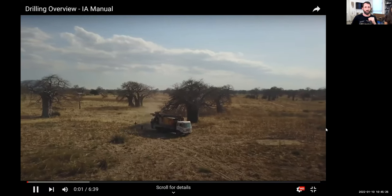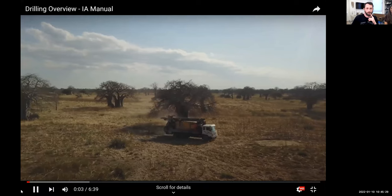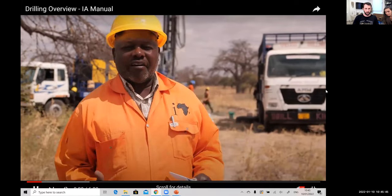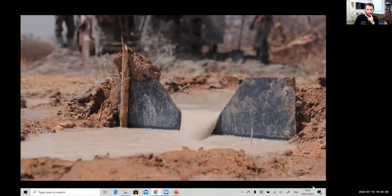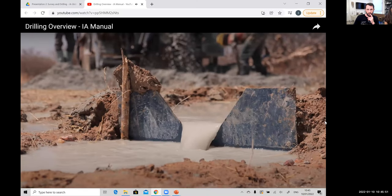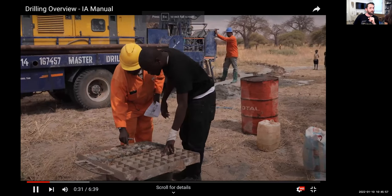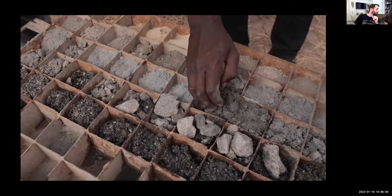Today we are going to discuss the drilling procedure. As we have a site here that we have already surveyed, and we located the good point for drilling. So when we reach here with drilling machines, we make sure that at our site we have a V-notch for measuring the water which will be flowing out during drilling. Also, we have a sampling box which will be used for taking samples at each stage of drilling. For our case, we take samples every 2 meters deep. We collect that sample and we put it in a box for more analysis.